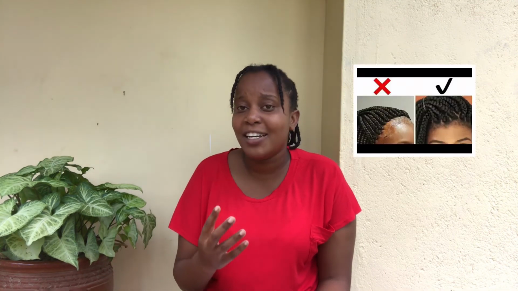The reasons why thick hair can become thin are, number one, your health. One of the signs your body gives when you're unhealthy is that your hair starts to thin out. So when your hair is thinning, one of the things you should look into is your health. Number two, maybe you are doing it mechanically. For example, tight braids and tight cornrows can really thin your hair, guys, and break your edges.